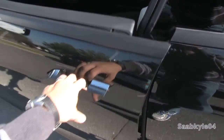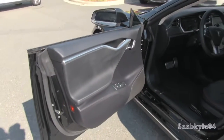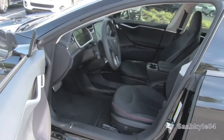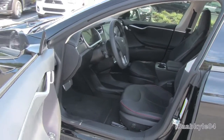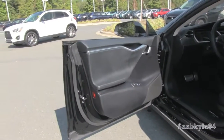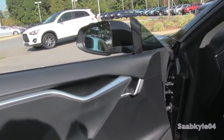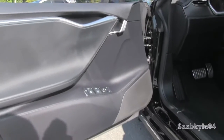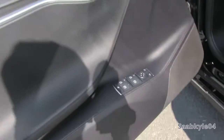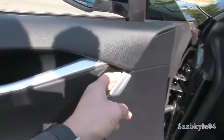Overall, build quality is good, with soft padding and stitched leather wrapping the doors and the dash. The Performance also features unique carbon fiber interior trim, replacing the standard wood veneer, and a carbon fiber rear spoiler that accentuates its sporting nature. The styling is very modern and clean. You'll notice the aluminum theme also inside the vehicle; the aluminum trails across the door panels and handle, amongst the soft hand-stitched leather. A few of your power accessories are also located on the door, including your windows and mirrors. Everything else is controlled via the dash screen.